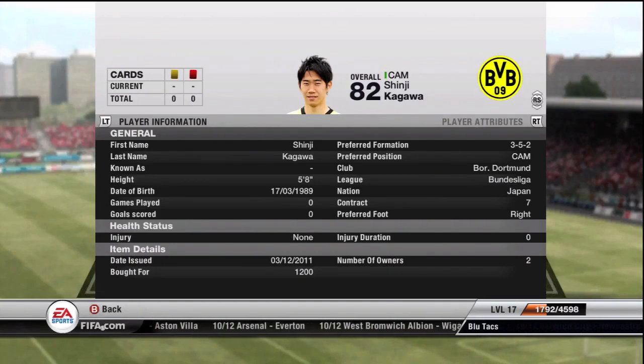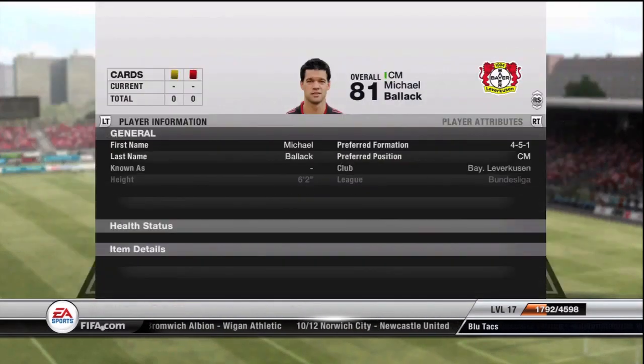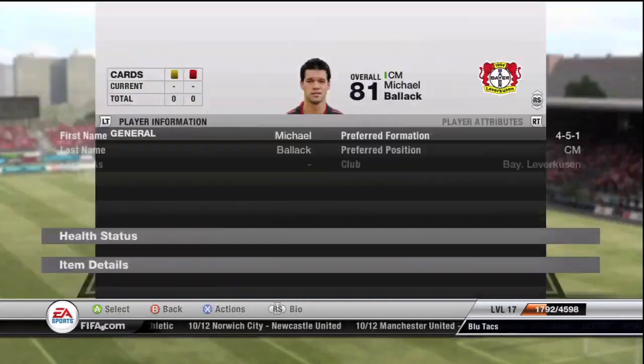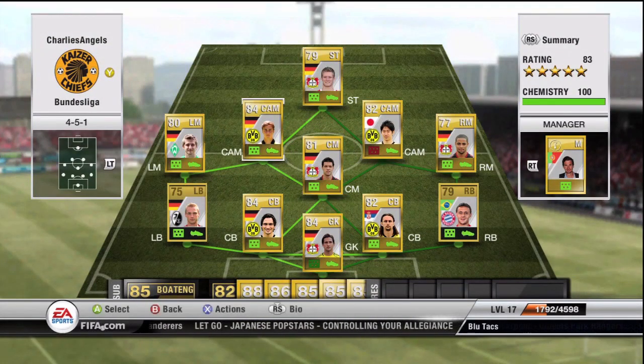Kagawa, 1,200 coins. 4-star skills as well, really good. Got a nice goal with him, you'll see at the end. I've got Balak at centre mid. He's more of a control sort of player. I actually hit the crossbar with a cracking long shot from him, which I got pretty pissed off about. It would have been so sick. But he's 650 coins, and he's not bad, I guess.